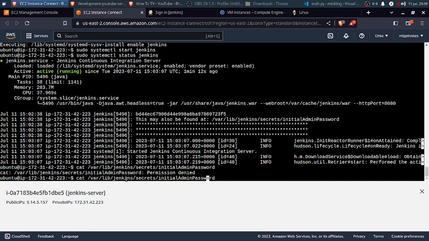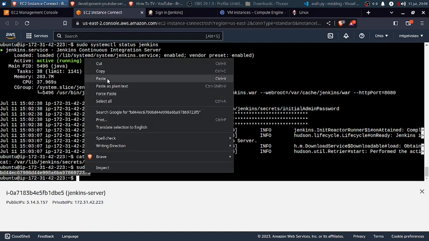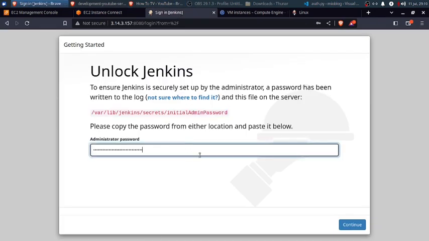Perhaps we're not allowed to view it because it's accessible only by an administrator, so I'm going to use sudo.